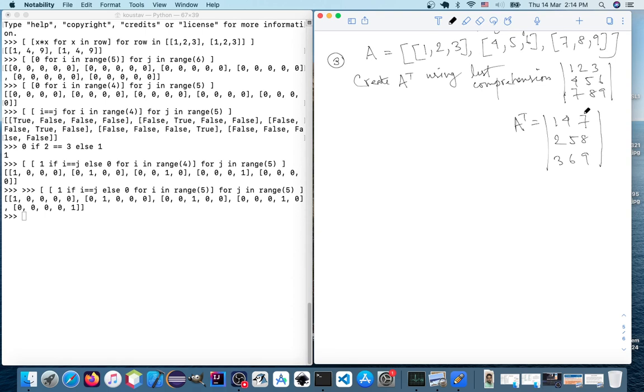Now, this is a simple example because the matrix is 3 by 3. It could have been of any dimension.